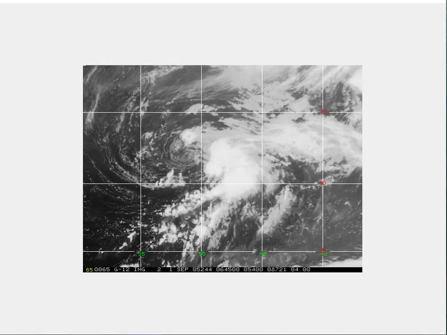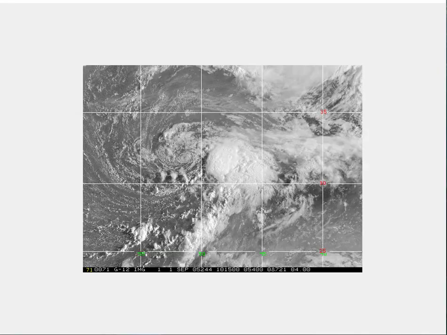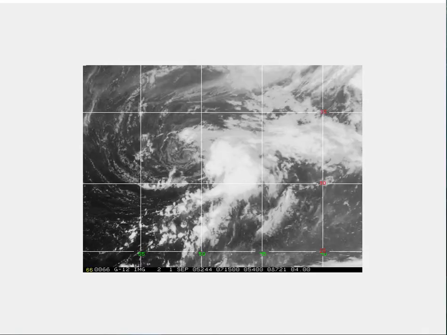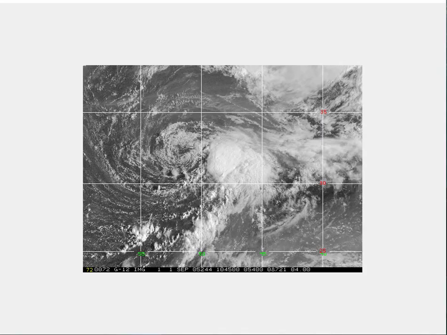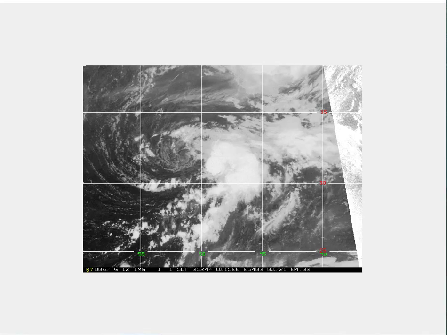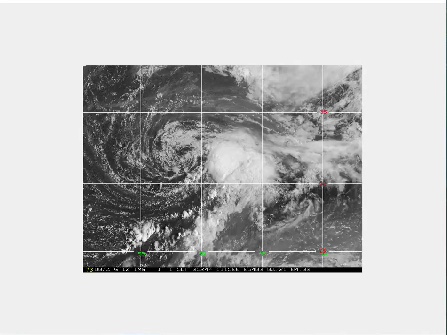This is a movie of that example. This is the 6-hour period centered on sunset time. With this combined image product, the nighttime 3.9 micrometer images are combined with the daytime visible to provide 24-hour coverage and give better continuity for viewing low-level cloud motions.